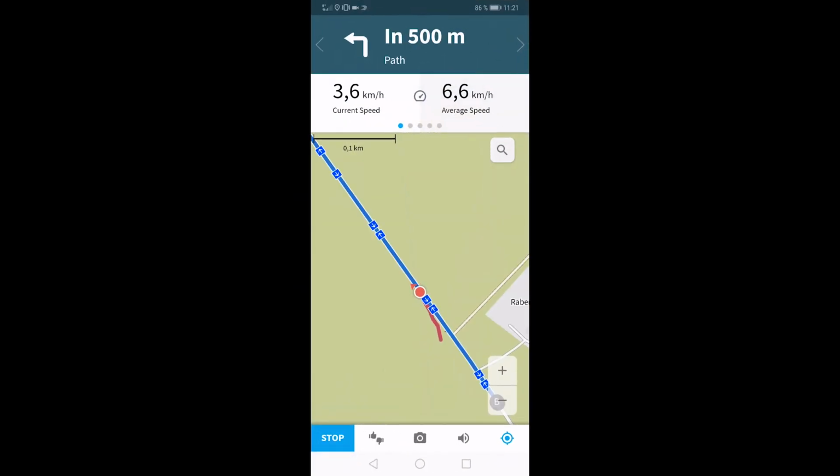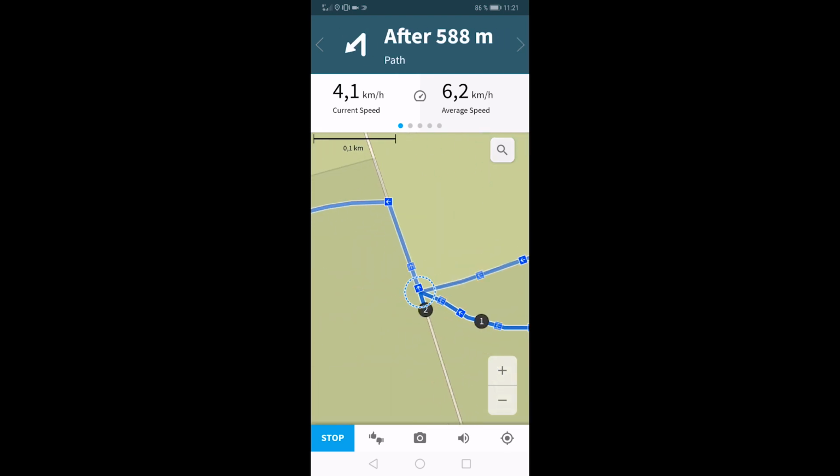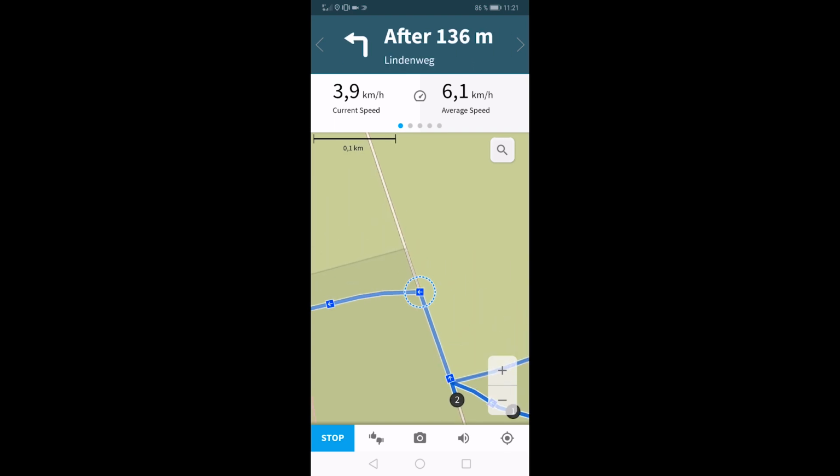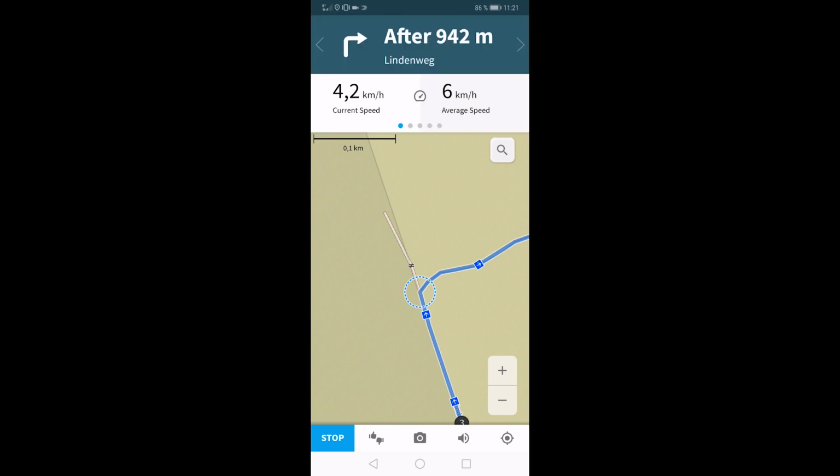Now you can see on the top of the screen your current speed, your average speed. You can switch on your waypoints. You can expand waypoints like this, and then you can slide between different displays.